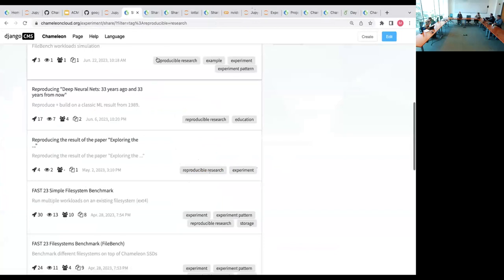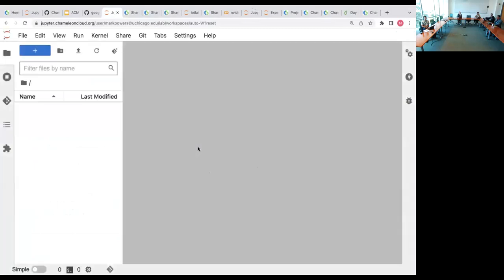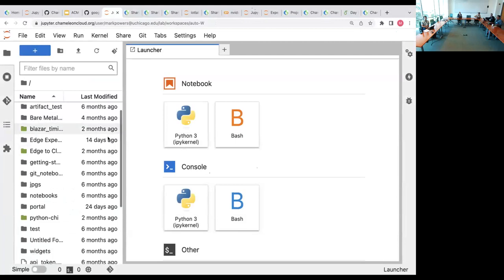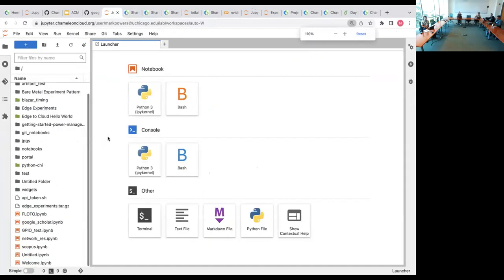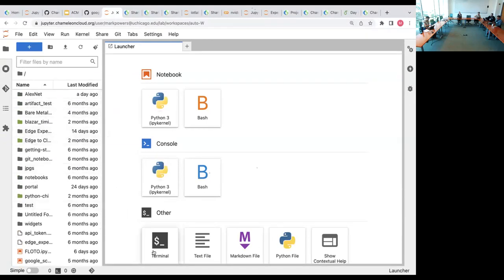From the main Chameleon website, there's the Jupyter interface, and that brings you to our hub, and hopefully it loads great. It's kind of like a VM. I have my own little environment with a file system.